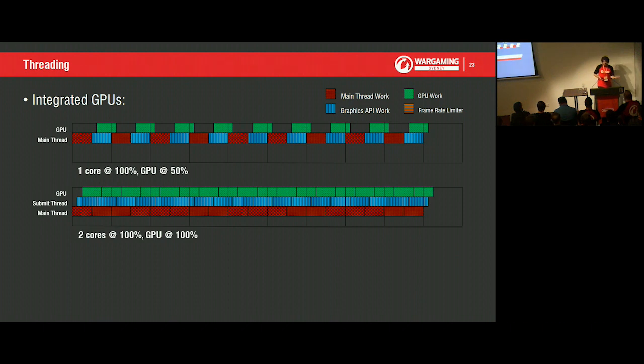Like, does it throttle down the GPU? Does it throttle down the CPU? Which cores does it throttle down? So your performance can start getting kind of janky. Or, I think in one case on a laptop, we ended up just crashing the laptop. It just locked up and rebooted, and that's not very good. This was on a loading screen, where it's got nothing to do, and for some reason running at 300 frames a second is a terrible idea on a loading screen.